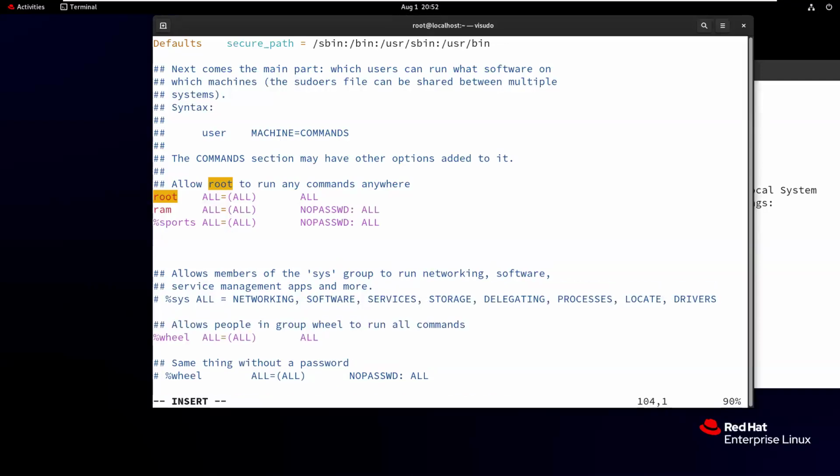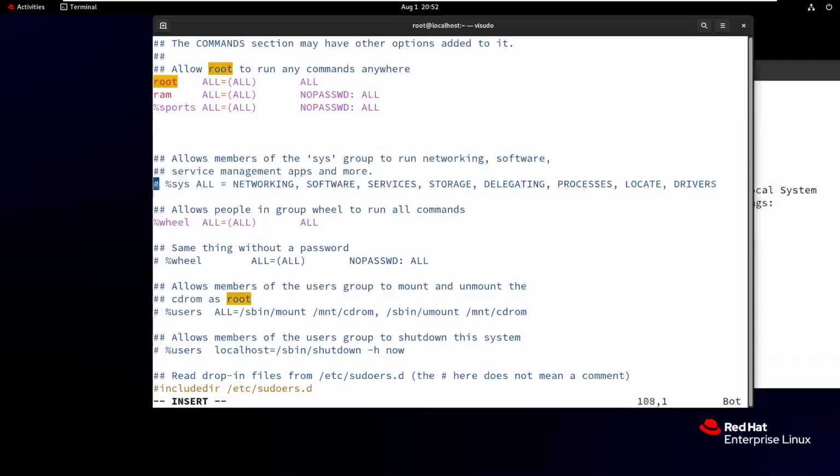Not only ROM. For example, another important thing: Razu user is there. Razu cannot execute all commands anywhere. Razu can execute only /usr/sbin/useradd and /usr/sbin/usermod.